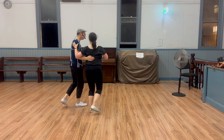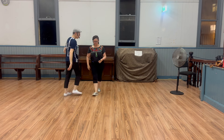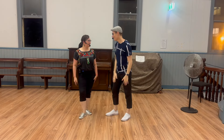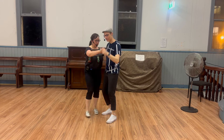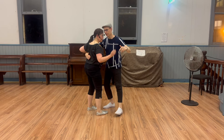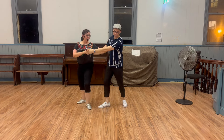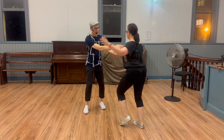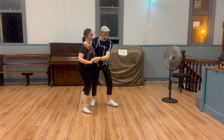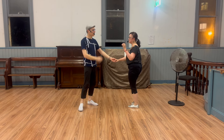From here I'm going to do a tuck turn: rock step, triple step, triple step. A quick note on the tuck turn — make sure leads, your elbows are nice and out, not in or down. When we move into the tuck turn to open, he opens me out and then brings my whole body back, and I can feel the connection down the side of my ribs. It's not really the hand that makes me turn — it's this hand on the side. He goes out, through, through, and I follow the follow's body through that shape with that hand.